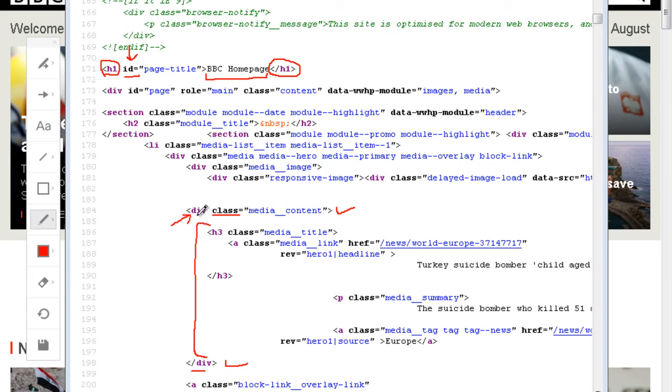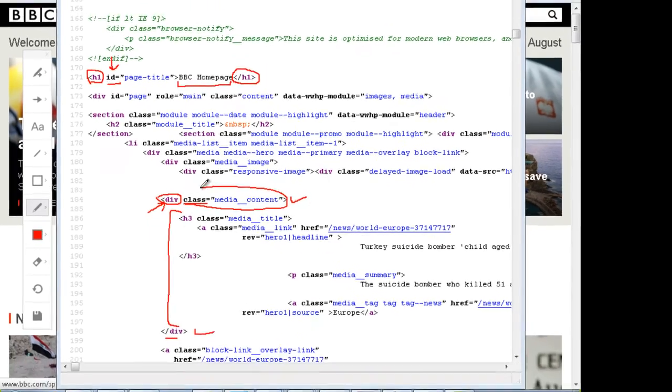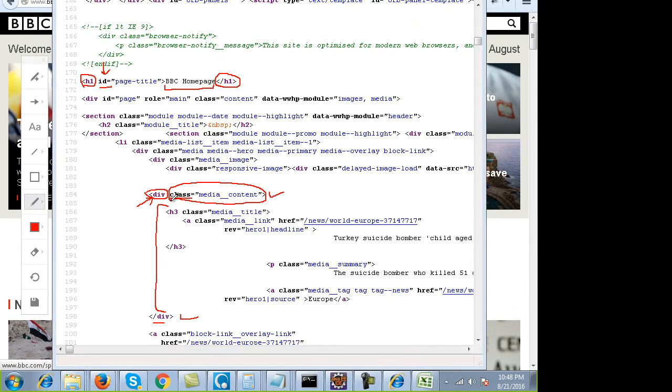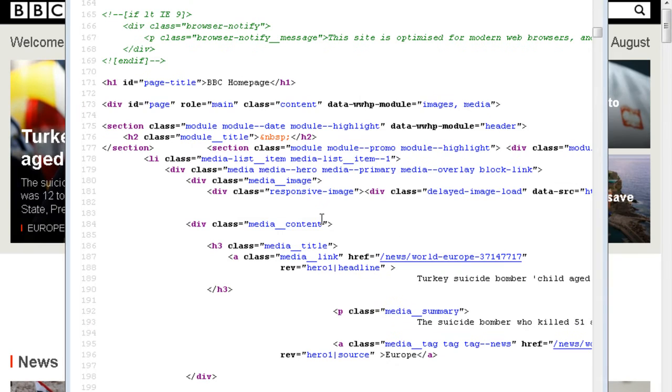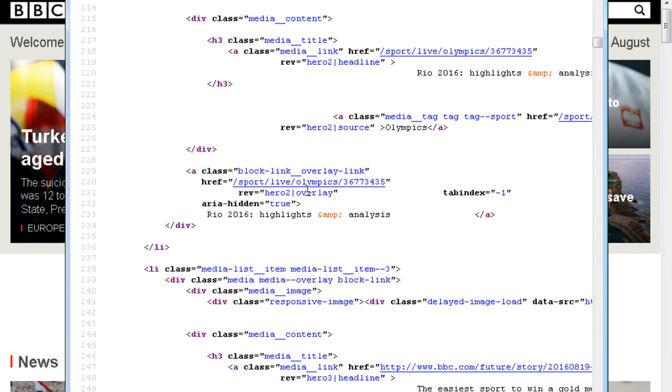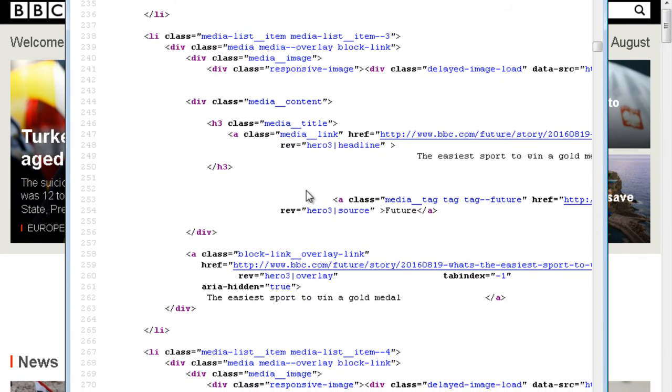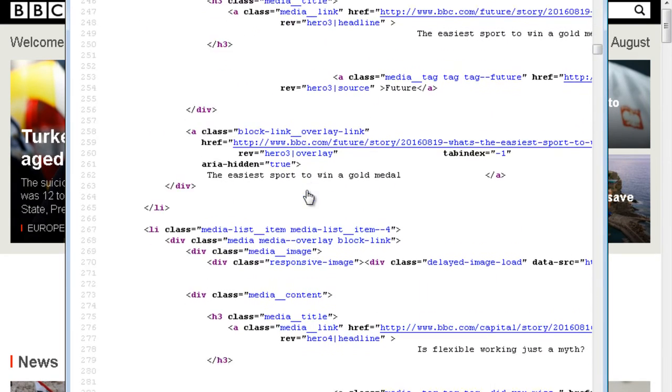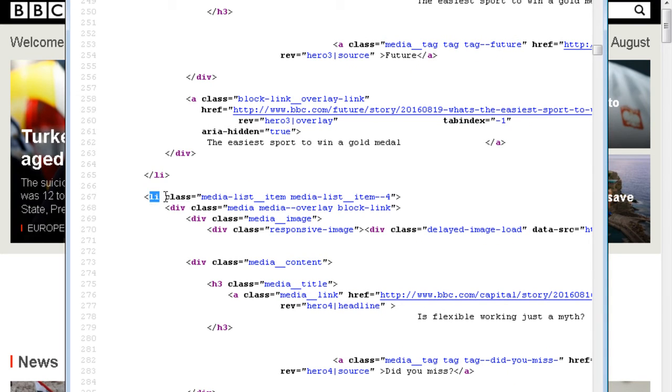Okay, so in HTML you have got tags. This is the tag, and a tag has got 0 to many attributes. Sometimes there is a tag which has got no attribute. Sometimes there is a tag which has got one or more than one attributes, right? Okay, for example, if you look at this li tag, it has got one attribute.